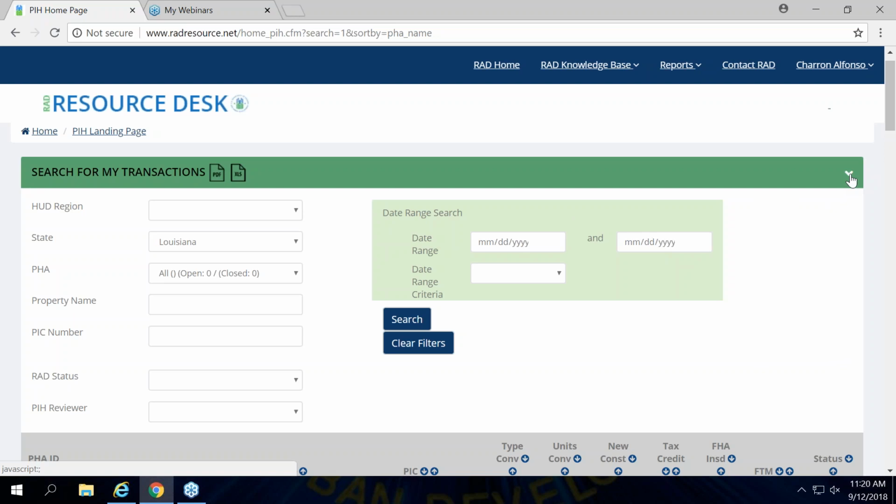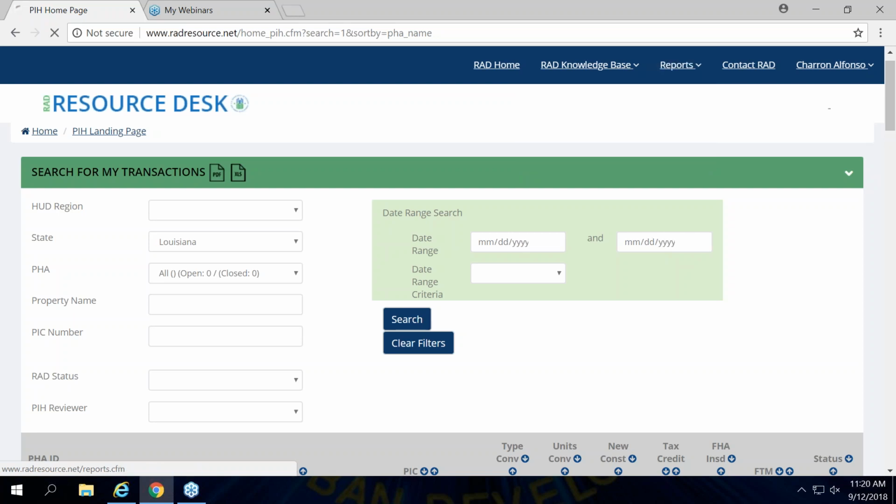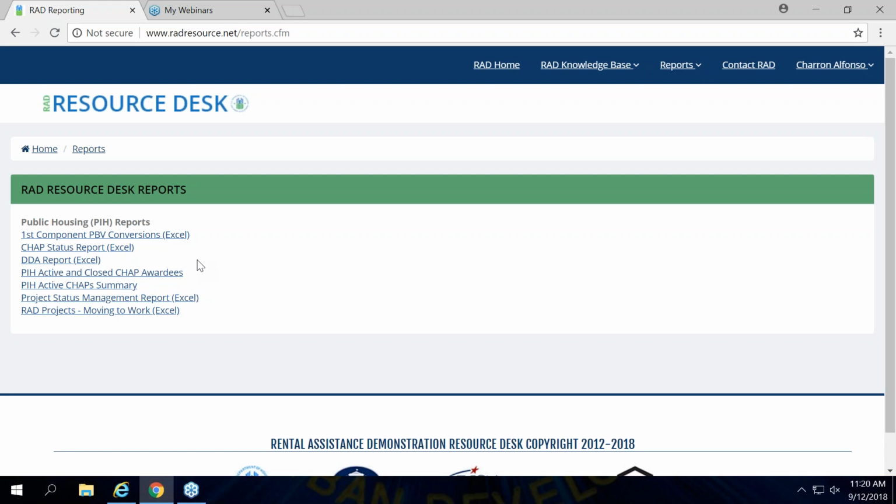A couple of other things that I wanted to note for you all is that we have the reports that are tied to this. And at the top of the page, if you click on reports, there are a series of reports that we'll be working with Chad and others to see which are the most commonly used by you as users, and we can anchor 2 or 3 to the top. In this case, we've already selected 2 that we thought people use the most, so you can go directly to those. Or there are a series of other reports that the PIH folks have access to, and here are all the reports that you're used to seeing. So you can get to those very easily here.